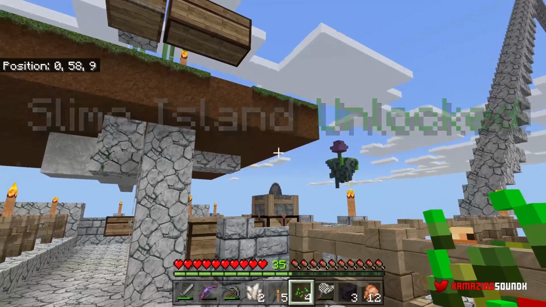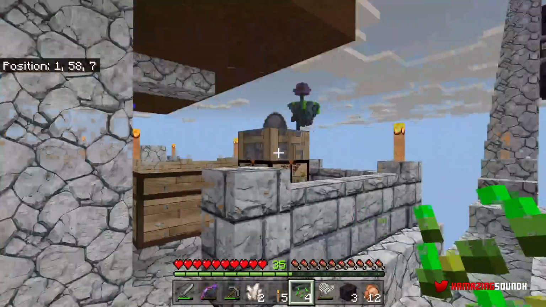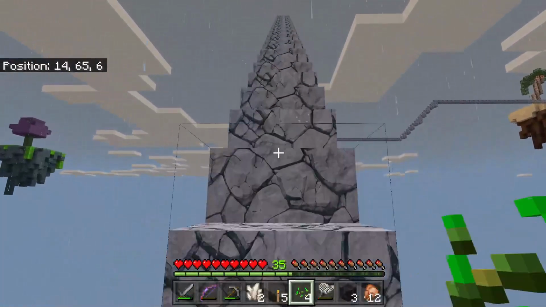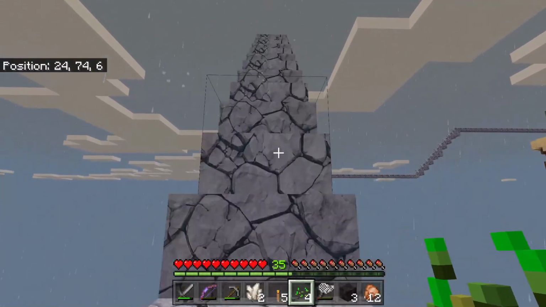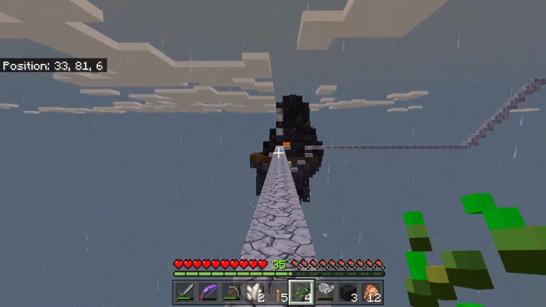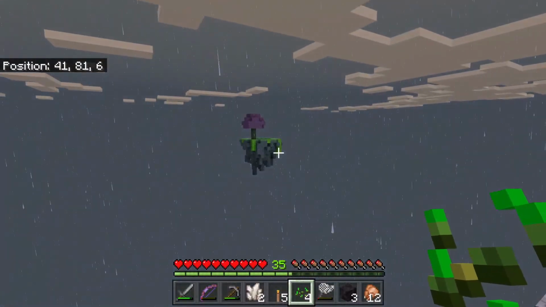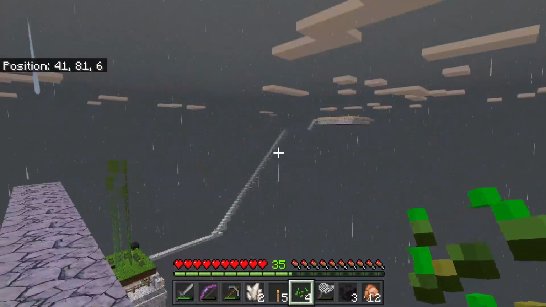So I think I got just the basic slime island. I think I called it the Slime Lake Island, which doesn't have the spawner on it, unfortunately. That's what I was hoping for. The other island that has the potential for a spawner is the Snow Island, which we don't have yet either.